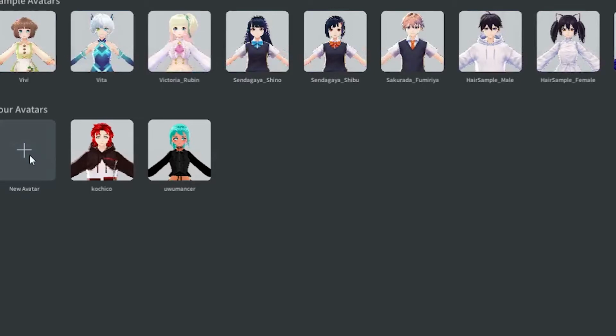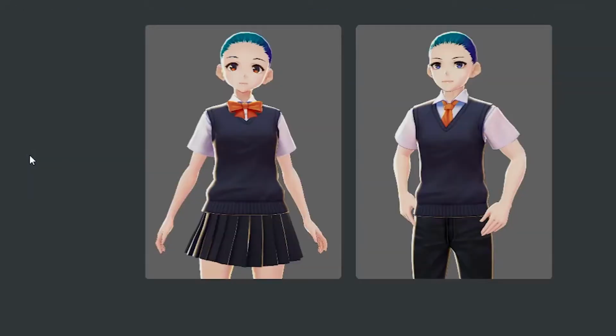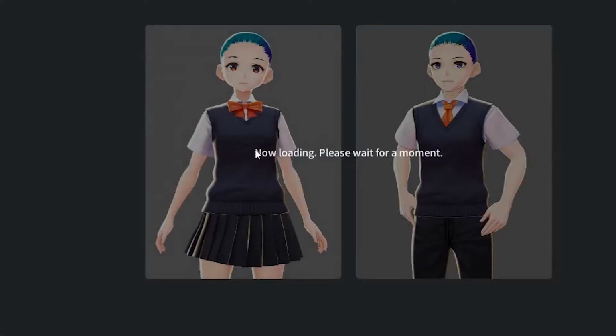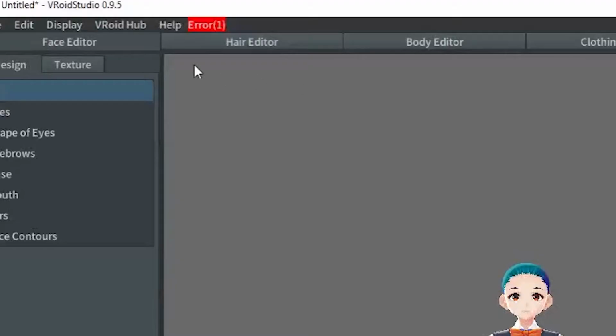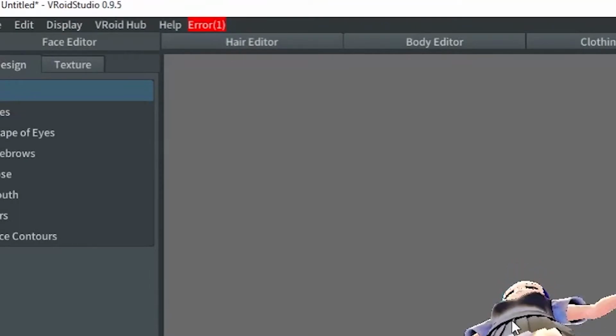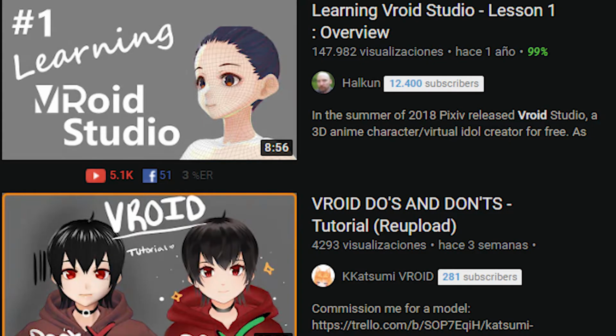So assuming you took this dark, treacherous path and have VRoid downloaded and want to make your own, stick around. I'm going to teach you how right now. There's four main tabs you need to focus on, which are the face, hair, body, and clothes editors. I will explain the basics of these, but if you want more in-depth explanations, I recommend these fine videos. They're f***ing great. They helped me, but I'm just compiling everything into this video.